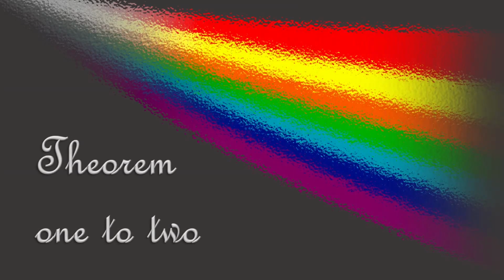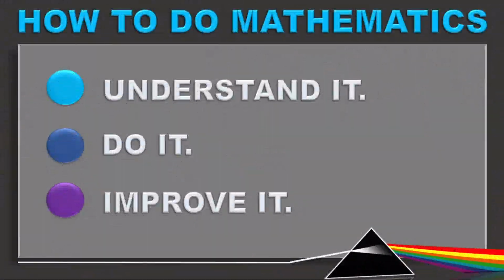In this video lesson, we are going to look at Theorem 1 to 2. And before we begin, I just want to remind you how we do mathematics. First of all, make sure that you understand each step. Especially for these videos that we are going to do now, where we're going to look at the proofs of some of the theorems, don't just learn the proof off by heart without understanding the steps.